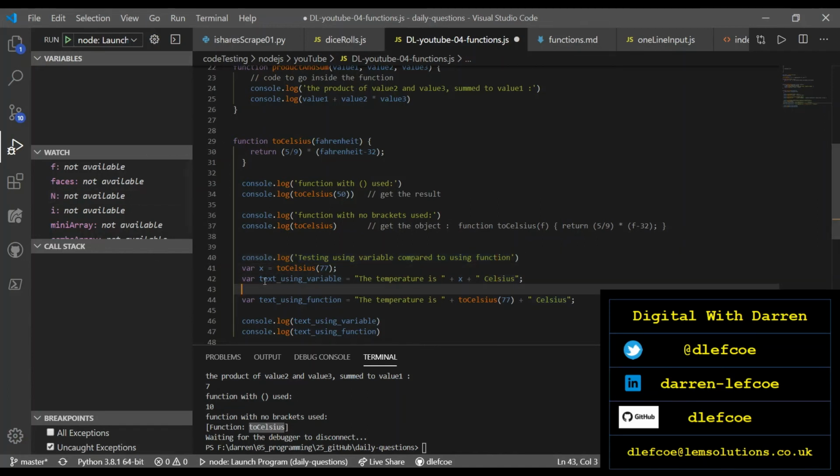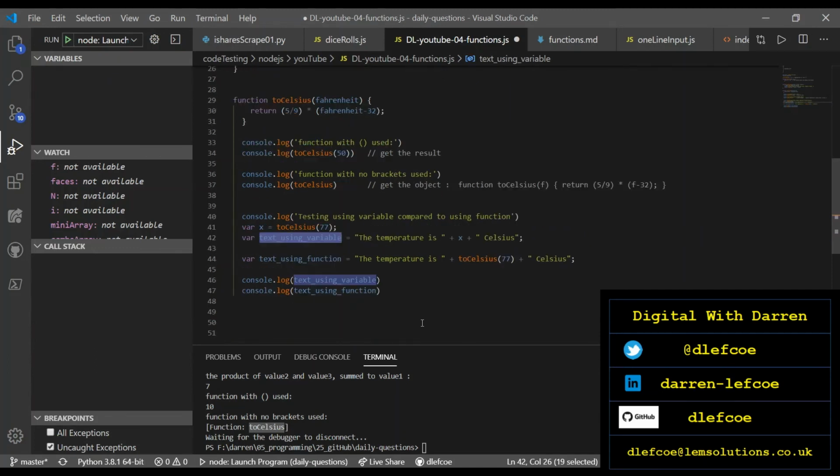So here we created the string text using variable, and that will log to the console as per line 46. And here we're using function, using variable with the X, using function with the actual function itself. Both should produce the same result.